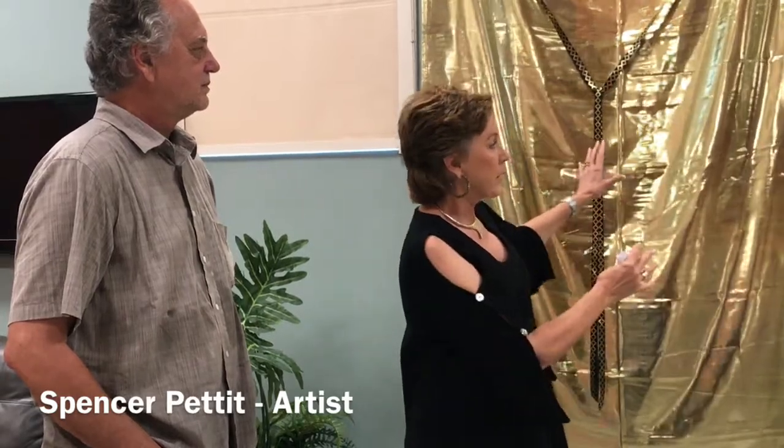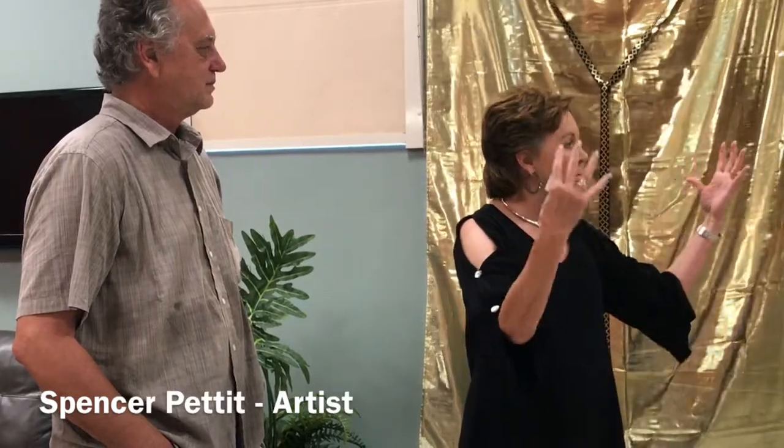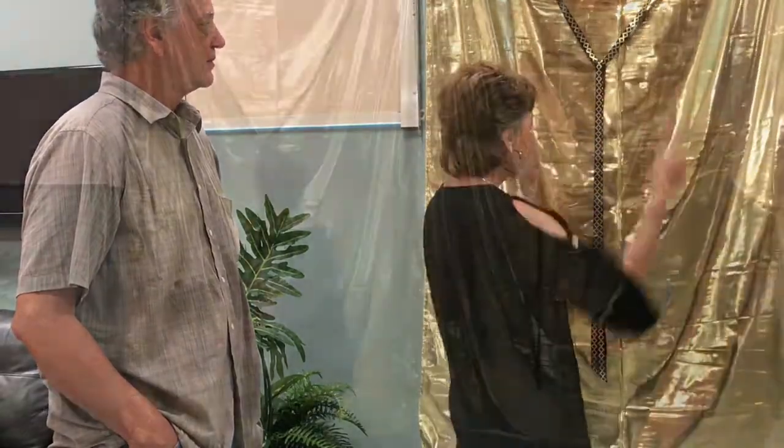All the buildings downtown are painted however they're painted, and you see them from the outside. But in this room you can't really see outside. So we decided that you can, if you look at this artwork that he's done. It's the oak trees, the lake, the beauty of Mount Dora, the colors of Mount Dora. Spencer did it, and we got it framed and up about two weeks ago.